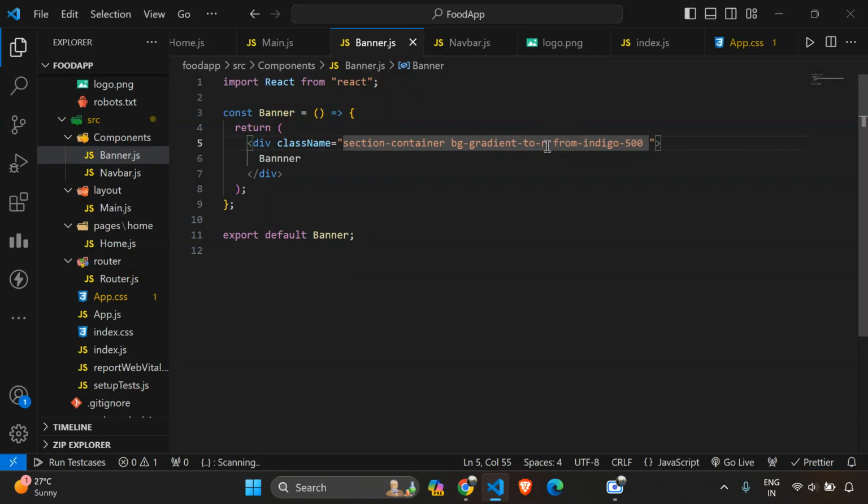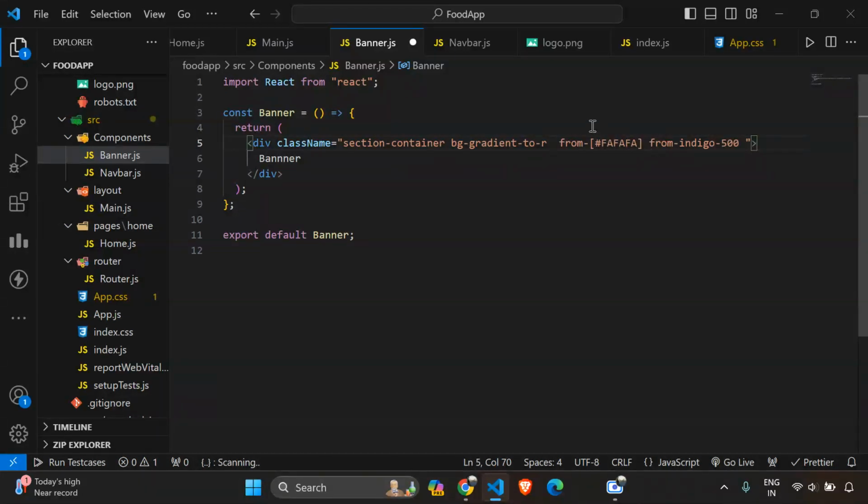I also want to add something here. Okay, so that is gradient to r. Here I will add from hash fa and fa. This means something like some whitish color.